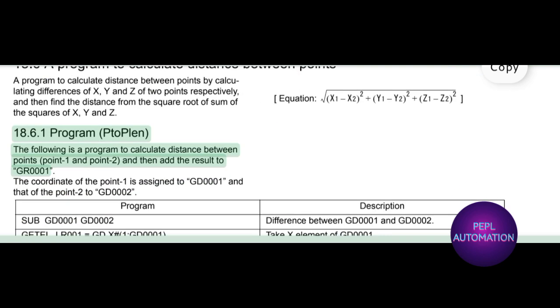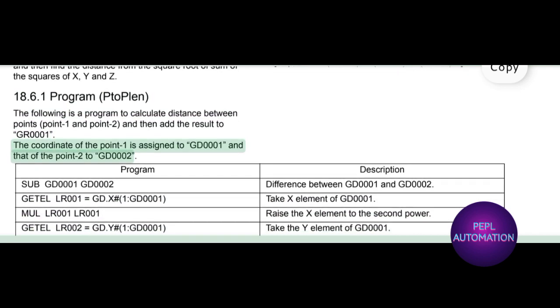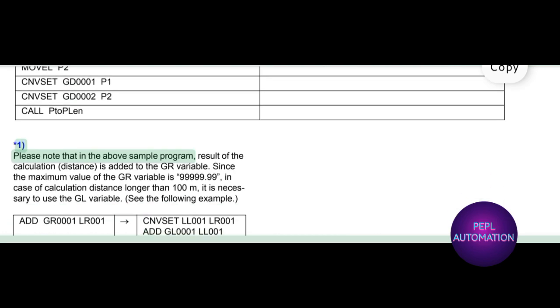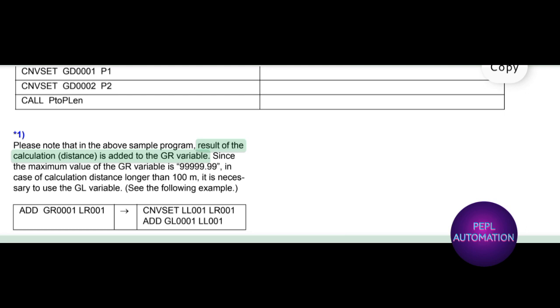18.6.1 Program, PtoPlen. The following is a program to calculate distance between points, point 1 and point 2, and then add the result to GR0001. The coordinate of point 1 is assigned to GD0001, and that of point 2 to GD0002. Please note that in the above sample program, the result of the calculation, distance, is added to the GR variable.